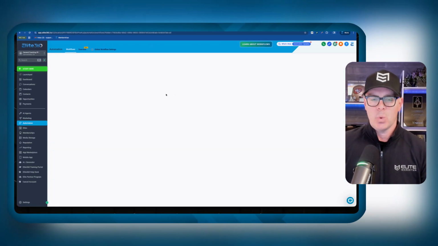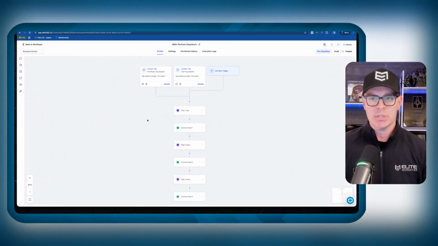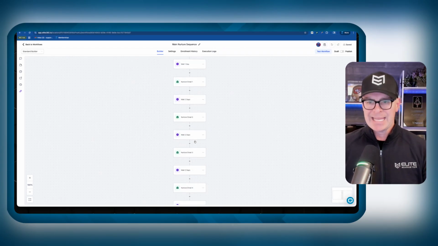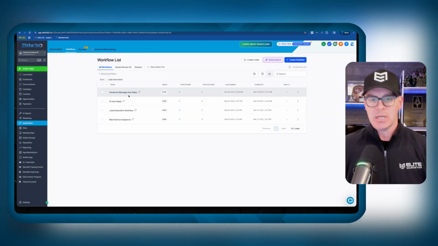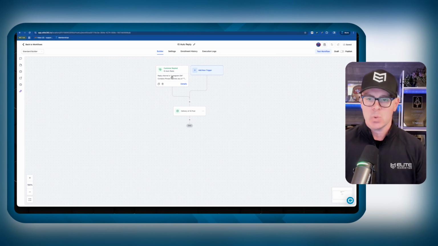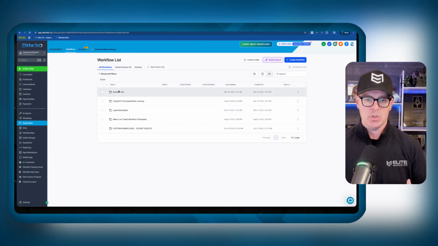So these are there. Once someone goes through your lead generation, you'd want to have a main nurture sequence that you're driving them through. It's the automation part of it. This does all the tagging, all the complicated wait steps, and all of the logic and everything that you put into there. We have an auto reply DM. So DM me the word this, and then obviously we can have the system automatically reply. We pre-built this for you so that you don't have to do it for yourself.